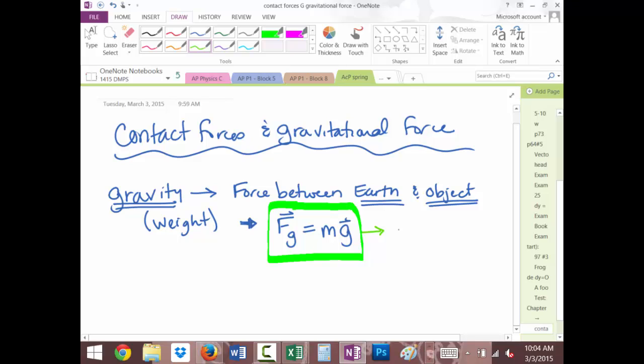We're not in chemistry, my friends. We're in physics. That's right. In physics, we use kilograms as our unit of mass. And what is the unit of acceleration? You got that, right? So the unit for force is going to be a kilogram times a meter per second squared, which is a really big mouthful.